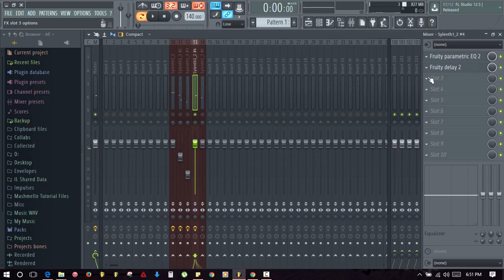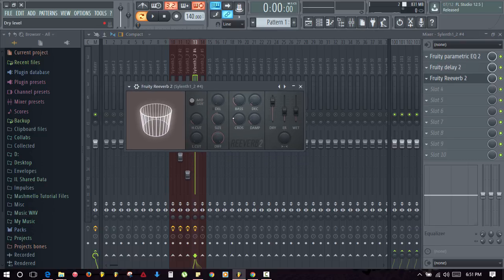And the next thing I'm going to add in is a reverb 2, so Fruity Reverb 2, bring that up. And again, follow what I'm doing here. That low cut, we're going to cut up to 500 Hertz. Our damp, we're going to bring up to 7 kilohertz. A high cut up to 7 kilohertz as well. And these readings are up in the corner here in case you're wondering. Our decay, we're going to bring to 2 seconds for now, and our wet level, we're going to bring down to 30%. And then our stereo separation, for now, let's start with 75%, we'll start with there.